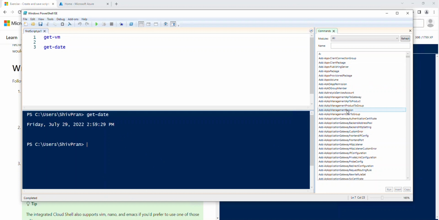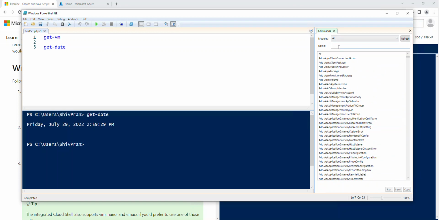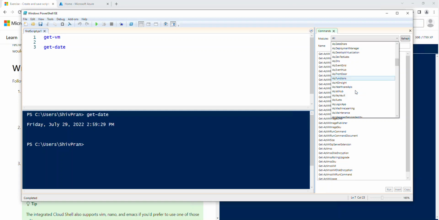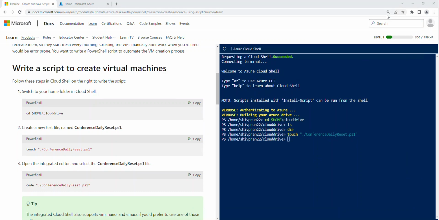And on the right side here you can see all the PowerShell modules which are loaded or installed on your virtual machine. From the PowerShell ISE also you can find different commands. So here you can see we are easily able to find the commands which are available, or you can see what all modules are installed on your machine. Okay, this way you can also make use of PowerShell ISE for creating PowerShell scripts or managing your infrastructure using PowerShell.